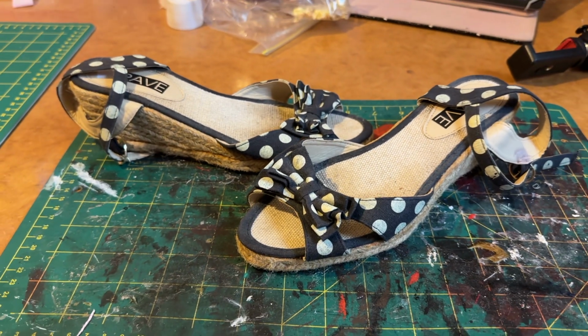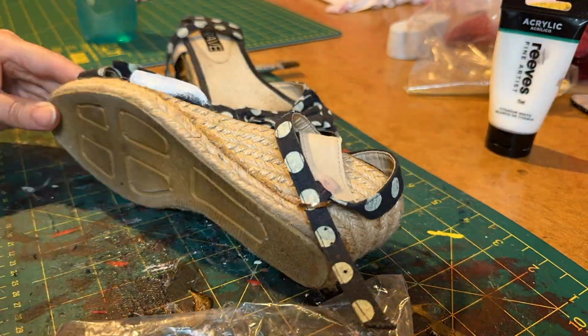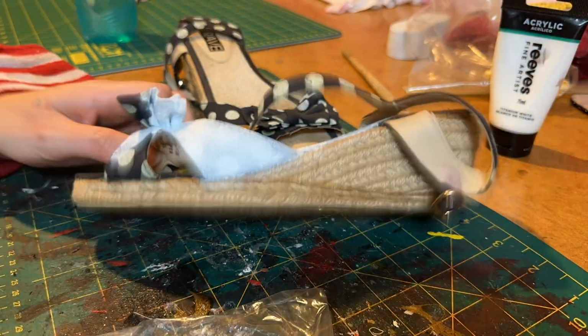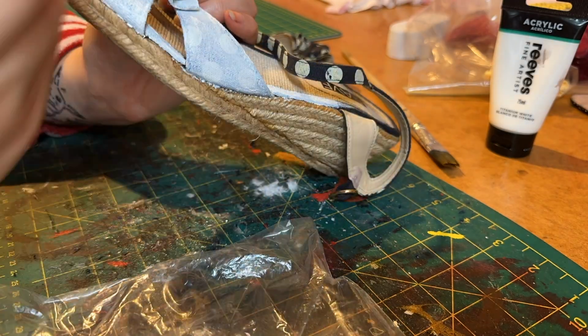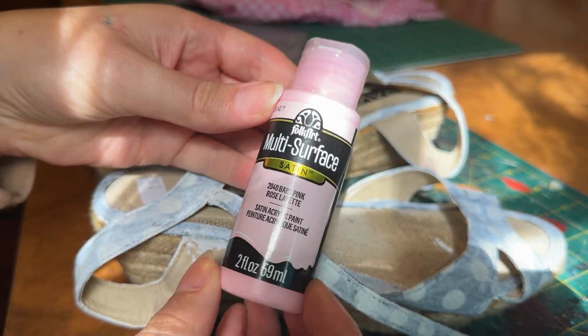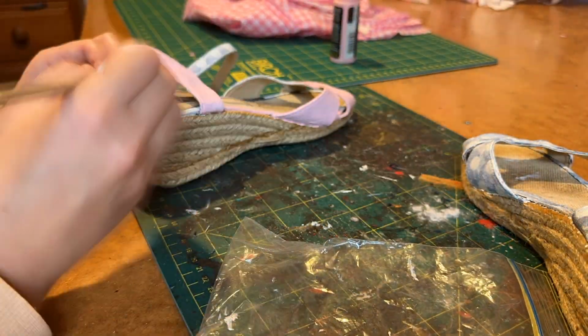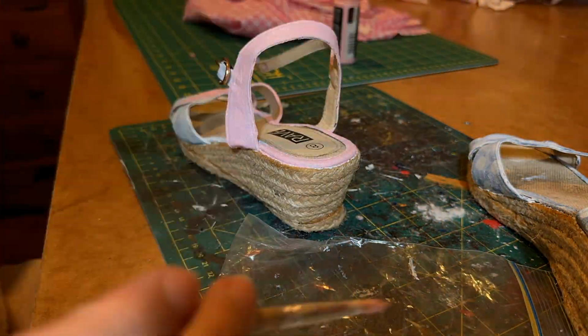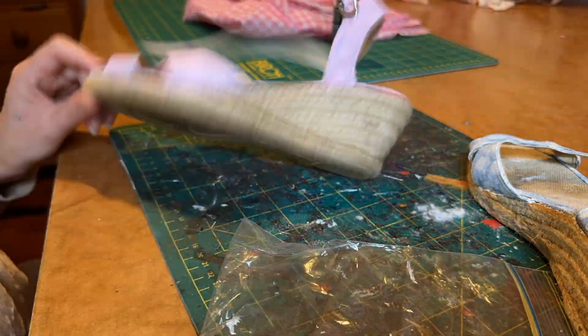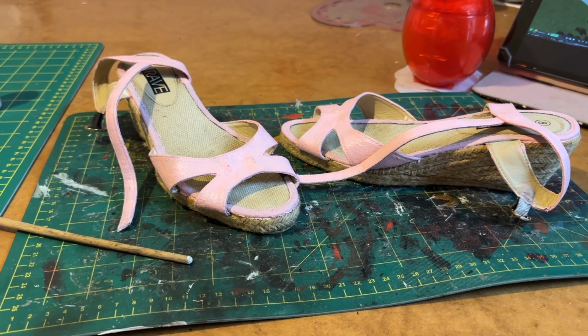Next it was time to decorate these shoes. So the first thing I did was do a base coat of white paint to try and hide the polka dots. And at this point I still hadn't decided whether or not the bow was going to stay. But as you can see here, I did remove it, and then I did two layers of this baby pink satin paint. And here they are completely dry, and now onto the costume.